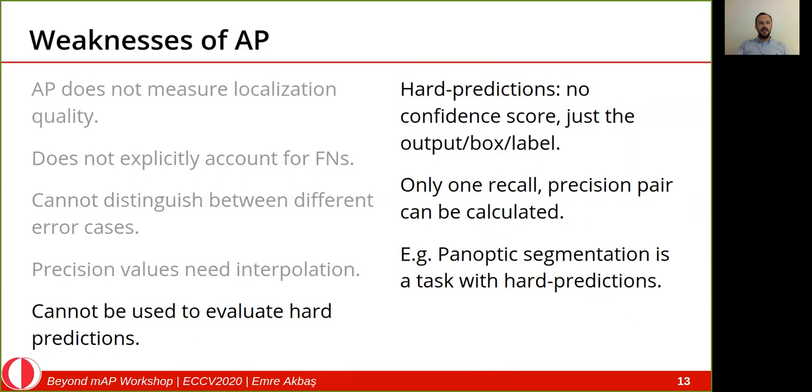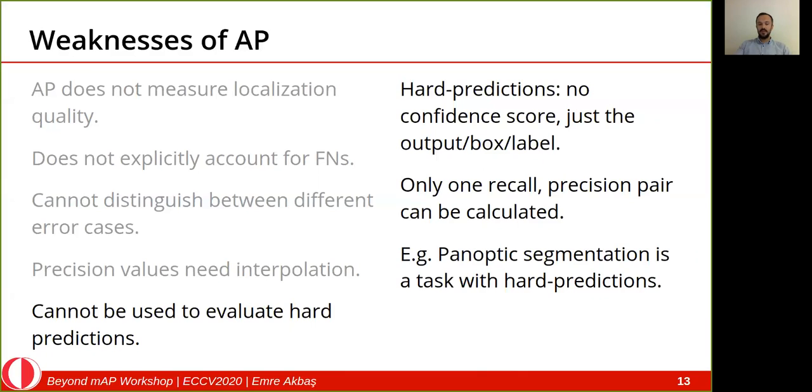And finally, AP cannot be used to evaluate hard predictions. Let me make it clear first, what do we mean by soft or hard predictions? A soft prediction is a prediction with a confidence score, exactly like what we have in typical object detection, where a detection output means a bounding box and a confidence score. A hard prediction means no confidence scores. In that case, you can only have a pair of recall and precision values, so you cannot get a curve out of them.